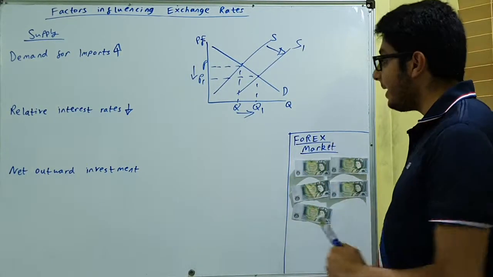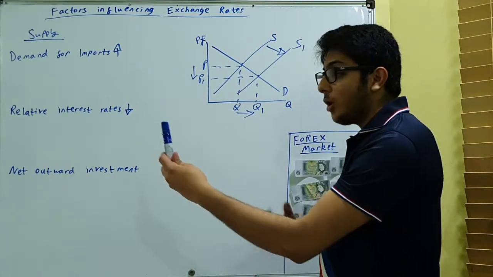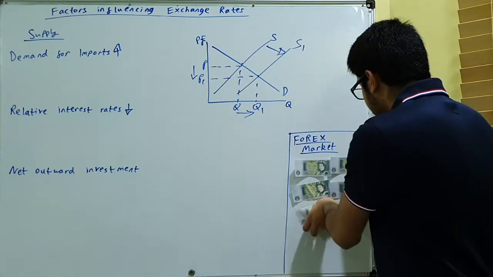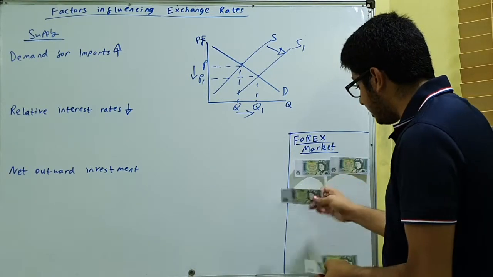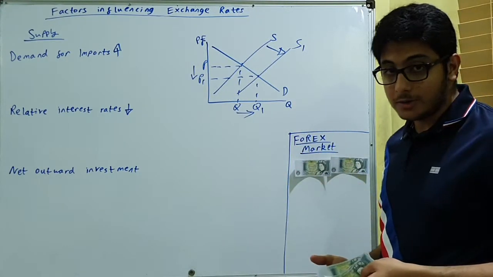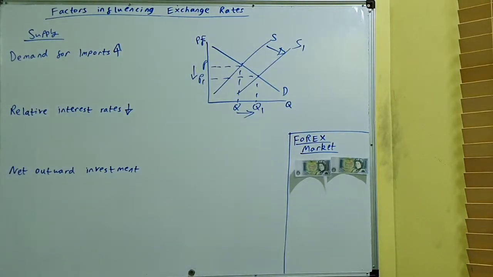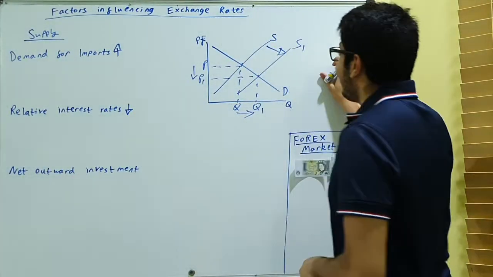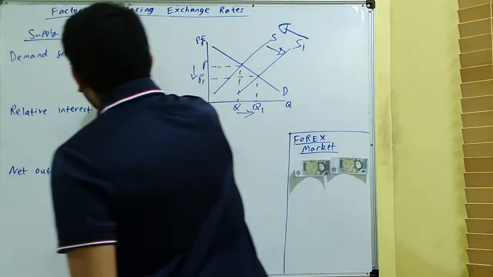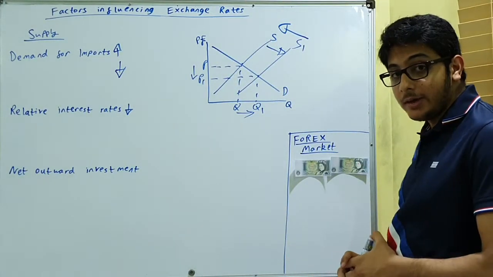Okay? If the demand for imports decreases, so no, we don't want your filthy pens, we don't want them, alright? There's not going to be as much pounds on the foreign exchange market because we're not exchanging them for dollars. Okay, so the supply of the currency on the foreign exchange market decreases if the demand for imports decreases.